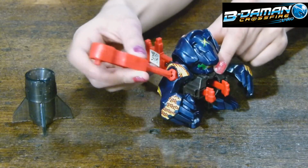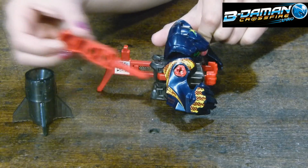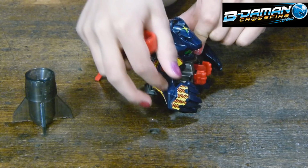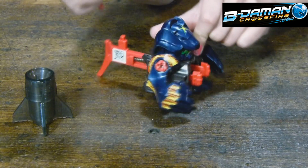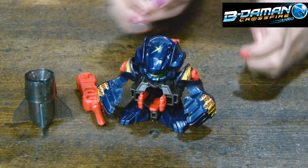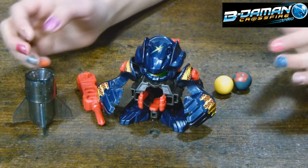This is used to screw on that part on the side, exactly why it's called a screwdriver. If you unscrew it by accident, his hand will just fall off. It loosens the armor, and you'll have to put it back on like that. And here's the target.